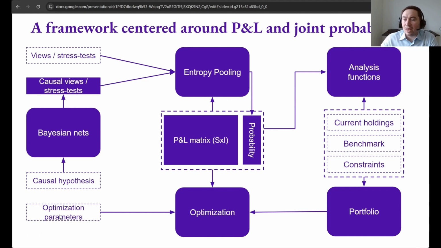And things like that. It also takes the portfolio object as input, and basically the portfolio object holds the current holdings that you have for a portfolio, which is relevant if you do something with transaction costs. It can have a benchmark and also the actual investment constraints that you can specify. All of these things you can also use in the analysis functions, where basically we have something like marginal contributions to risk and return, and some diversification analysis functionality.